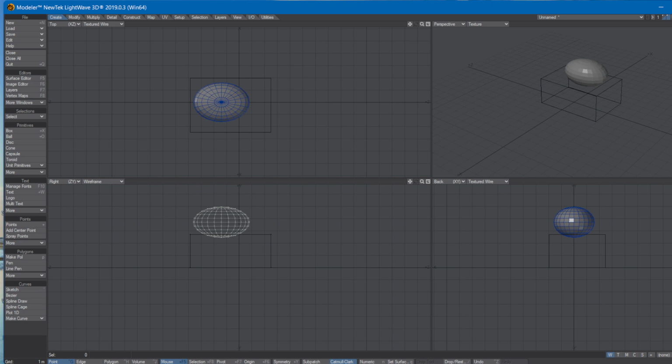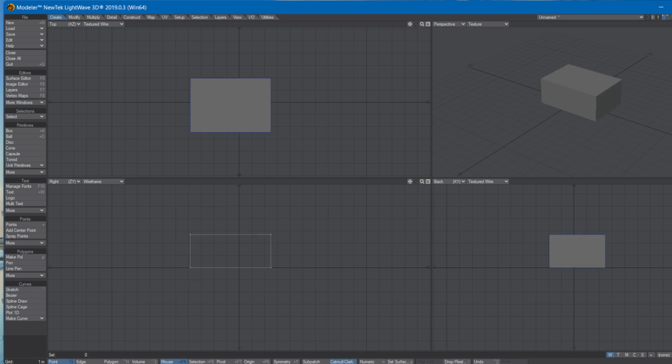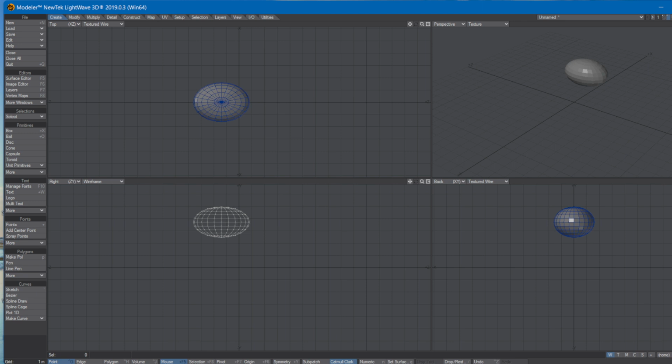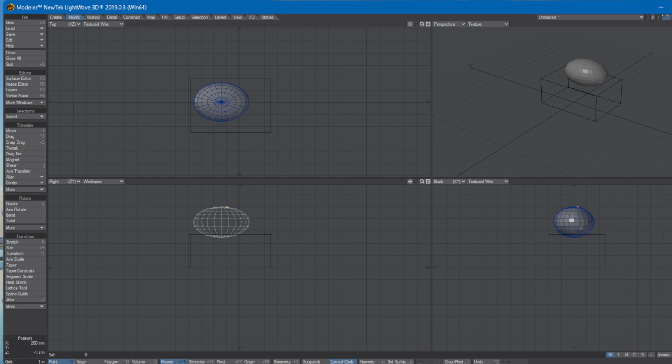Now if I want to see both of them, I press 1 on your keyboard and hold Shift and select the second layer, 2. So remember that if you want to see what is behind or in front, you can hold Option or Alt, Shift, and press 2. Or if I go to 2, hold Option or Alt and Shift and press 1, you can see what's at the back, so you can position it. Now I can go to the Move tool and position it exactly where I want.